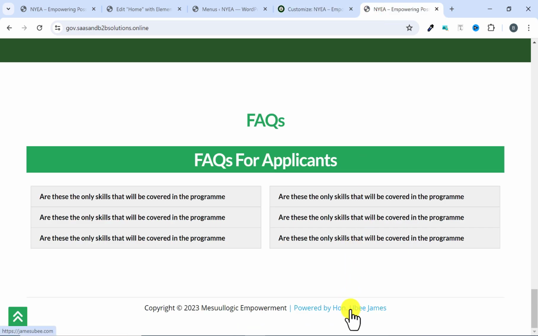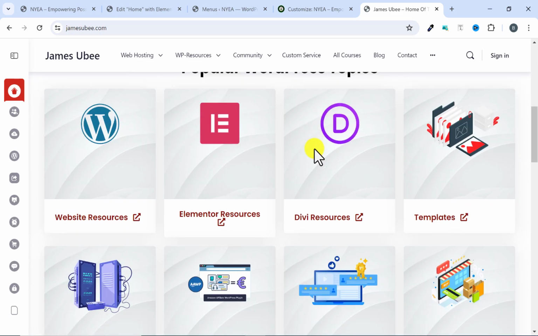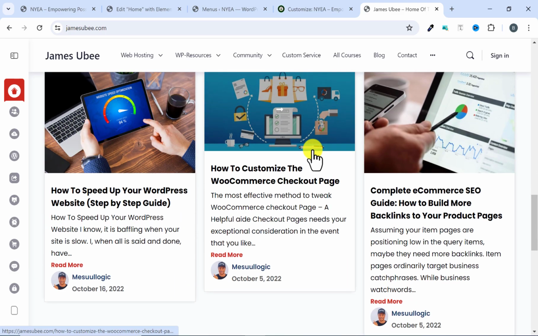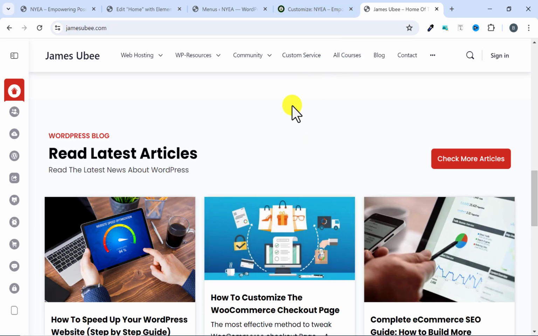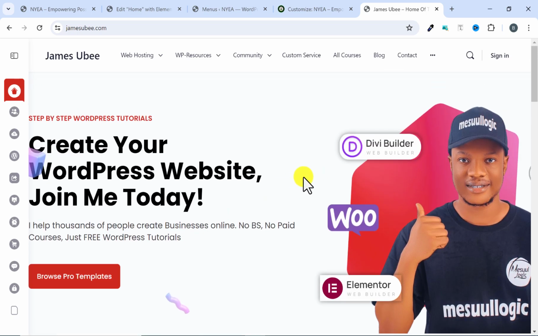We have a link here. If I click on this link, this site is going to load up and take me to another website. So you can see it now takes me to this website, and this is my personal website. It brings me to my personal website because we have some credits given to someone. So that link takes me to my personal website.